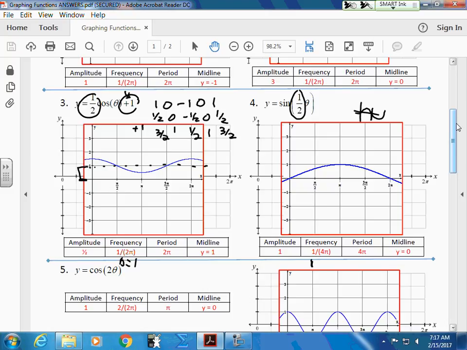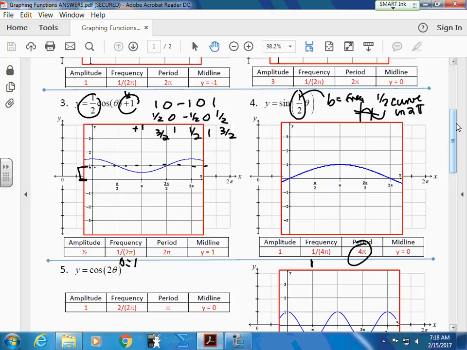So this is B, this is your frequency, meaning you have half a curve in 2 pi. They just write it in terms of a full cycle. So what they say is it takes you 4 pi to complete a curve, so they write their frequency as 1 cycle in 4 pi. But we technically say half a curve in 2 pi. They just have another way to say it. Everybody says it a little bit differently.